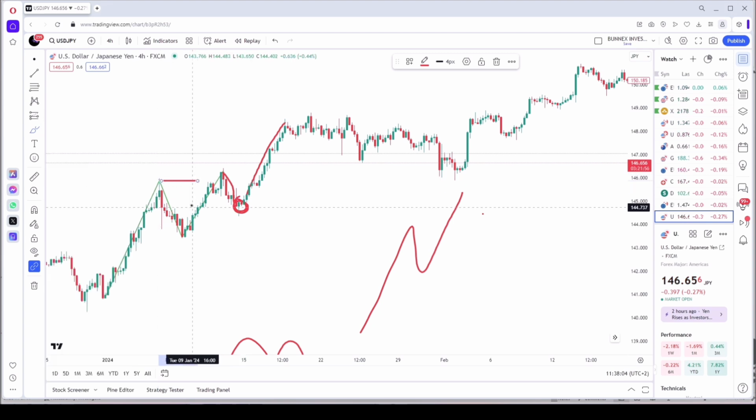Like in this case, there was a break of structure, another break of structure, and at the end of that particular impulse, that is where we start to look for an M or a W depending on the market context. So we have some examples for each and every time frame. Don't worry if you're actually panicking on that side.